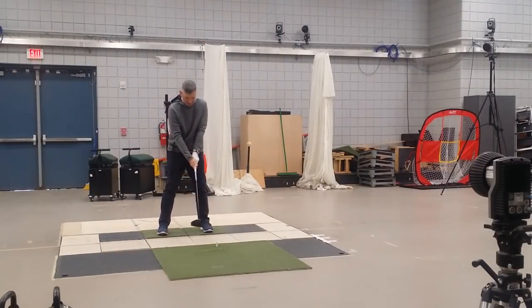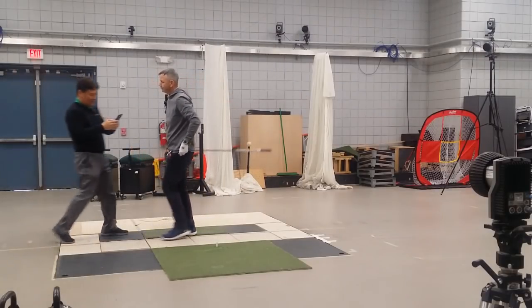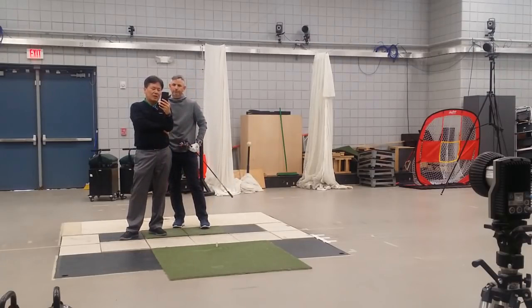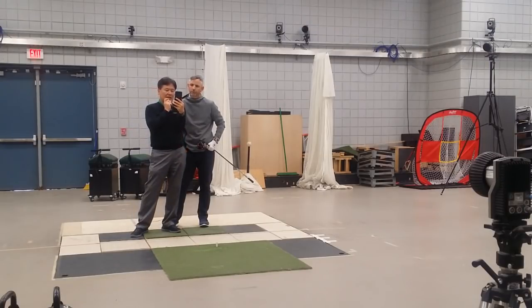Yep. Ready, go. Yeah, now everything is flowing, so you are not intentionally doing anything. So the shift doesn't have to be a lot. As long as you have the feel and the right timing, then everything is okay. Actually when you shift a lot, it can cause some instability here. But when you have the rhythm correctly, it's not a lot of shift, but the right timing and the overall flow.